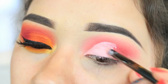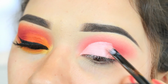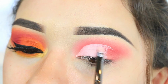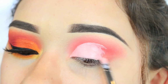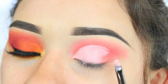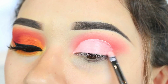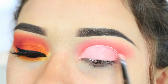I thought it was going to be more matte, kind of like the NYX eyeshadow base pencil in the color Milk. I thought it was going to be more like that, but it's not. So this is the first eye look that I create using this eyeshadow base, and I just have to keep using it to see if I like it or if it's just not worth it. I might as well just use the concealer, you know. So I'm not going to do the line all the way down, but I am going to fill this part in because I feel like whenever I don't fill this in, the eyeshadow doesn't look as dark and intense as the rest of the eye.